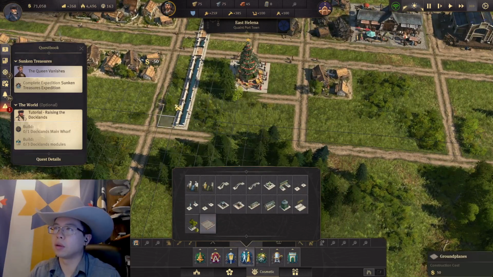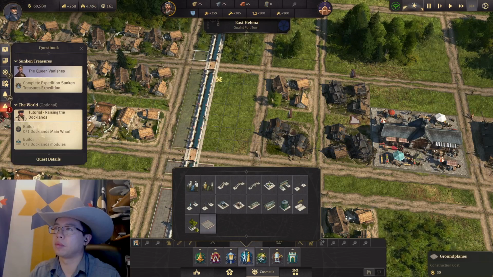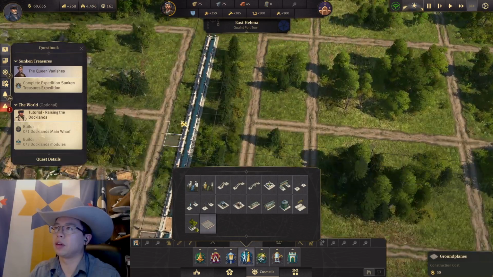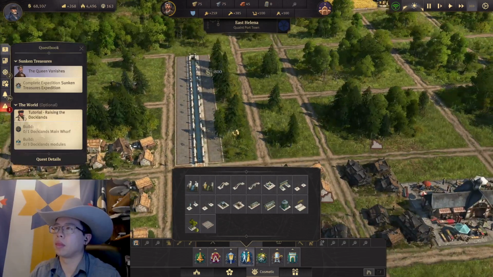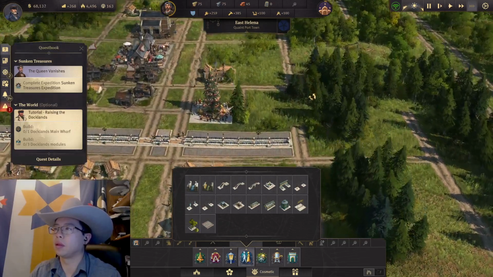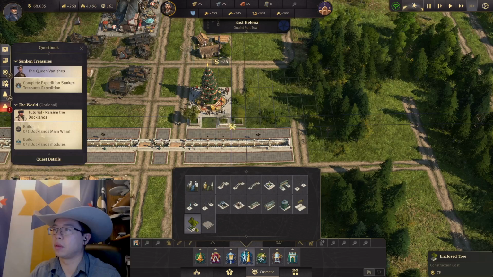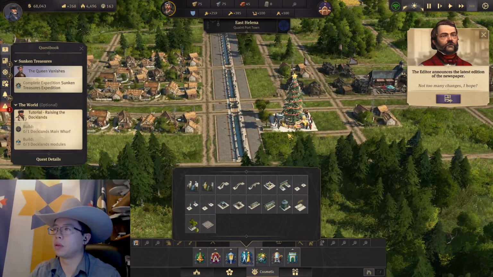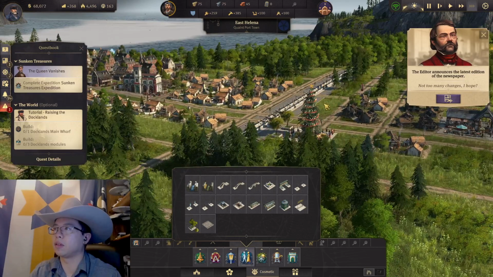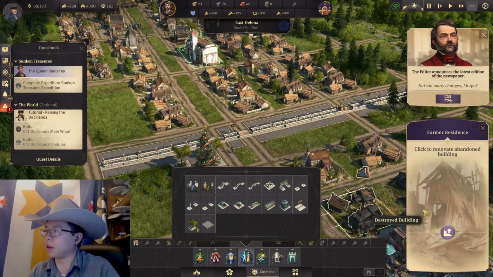We'll draw some ground plates here, so we have a nice little sort of a plaza. We can always change it up later. Now that's an elegant little promenade for the middle of town there in East Helena.